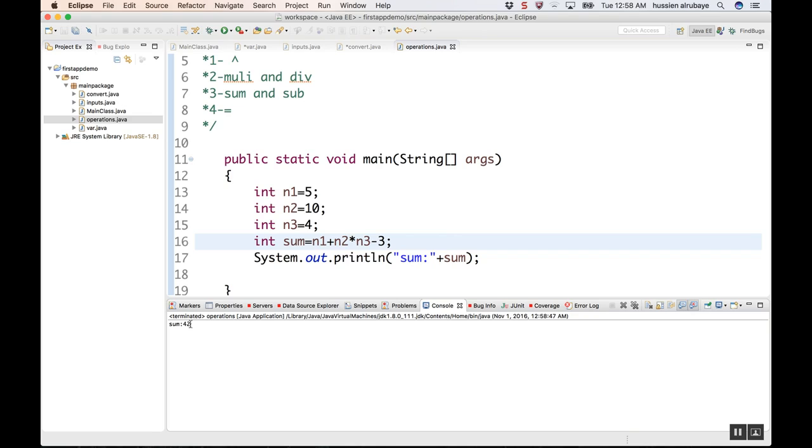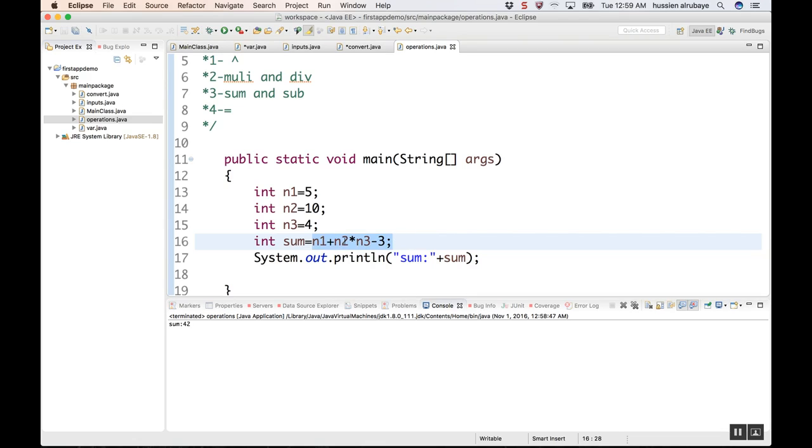So what I want to tell you by the end of this video is that the priority of operations in Java, or any programming language, goes from left to right. It compares two operations at a time. For example, compare multiply and addition. Whichever has higher priority will execute first, even if you see it second, because it has higher priority. Then it continues to the next operation and finds the final result.